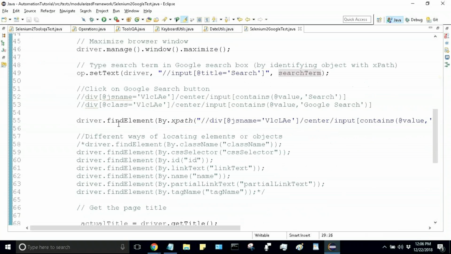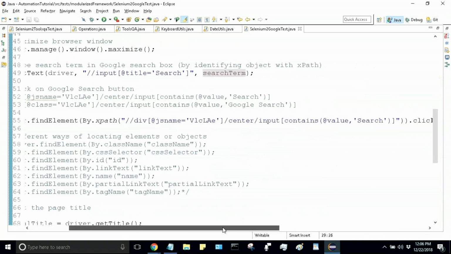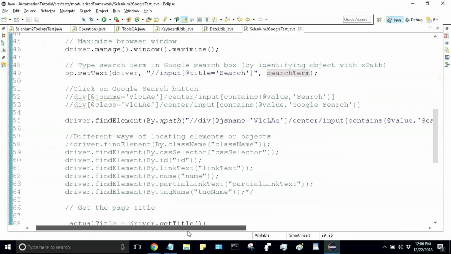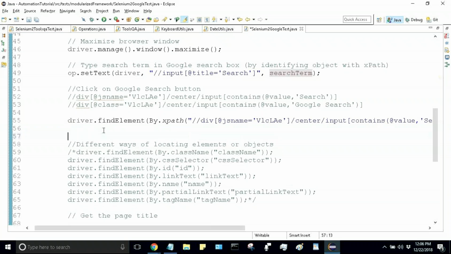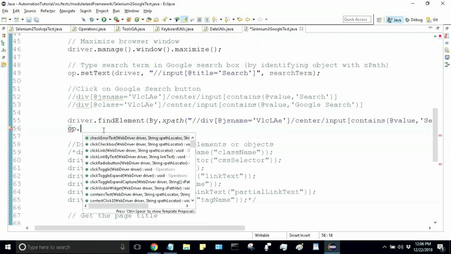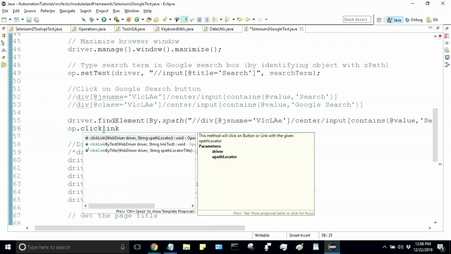Now the next one is clicking a link. This is like clicking on a button or link. The appropriate function would be op dot click link. So all you have to do is type that. Okay, just go for the first one. I will remove this because it will be confusing.